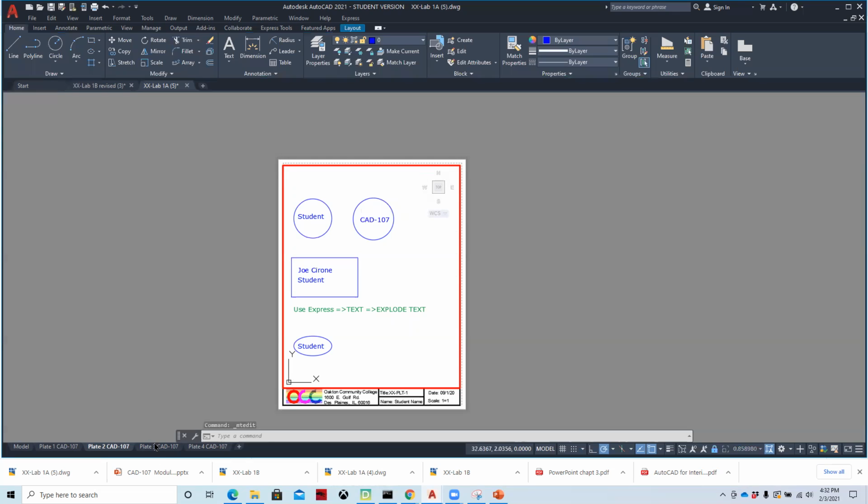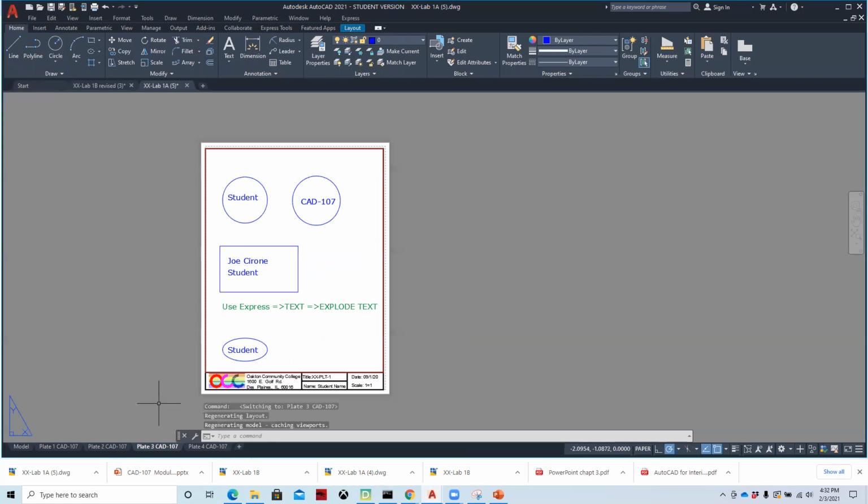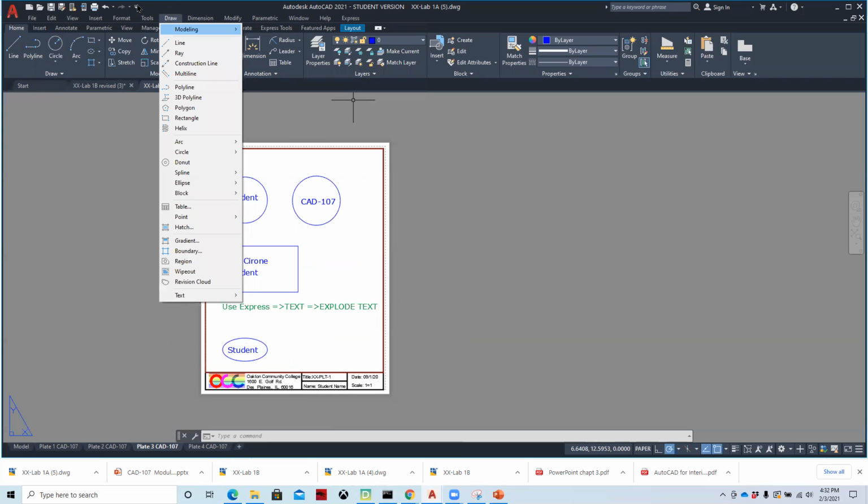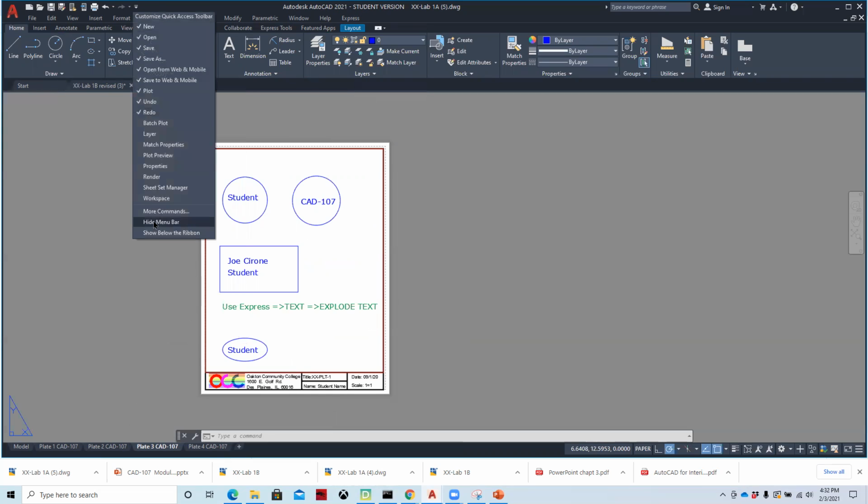And then if we go to the next tab, you can then take these and we will explode the text. And so this is the trickiest part of the whole system. You have to use these express tools. And so these express tools, you'll be able to see them if you turn on the menu bar.